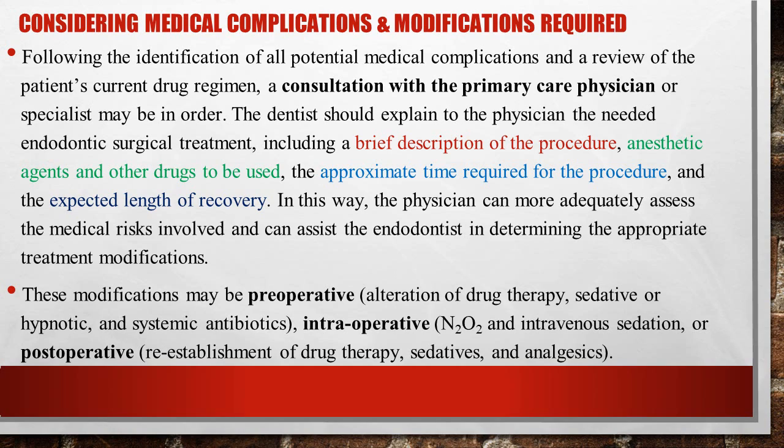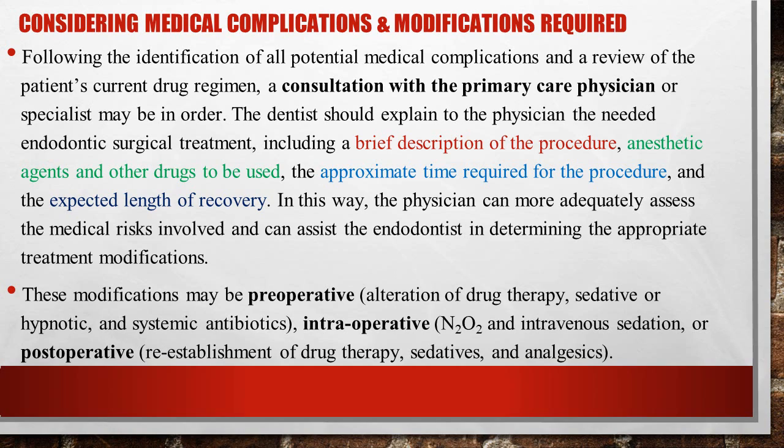Like I said, if the patient is medically compromised, you have to consult with the physician of the patient and explain. You can give it in writing, that's more than enough. You can describe the procedure you're going to carry out, the anesthetic agents which are going to be used, the medications you're going to prescribe, the approximate time required for the procedure, and the length of the recovery phase. That means how long you expect the patient to take to recover from this surgery. In this way, the physician can assess the risks which may be involved for the patient, and can assist the dentist in determining the appropriate treatment modifications.